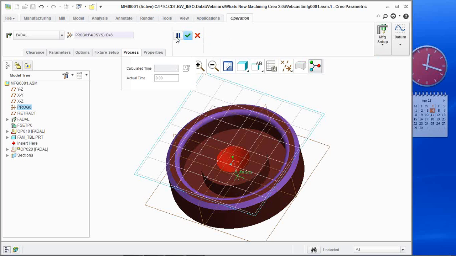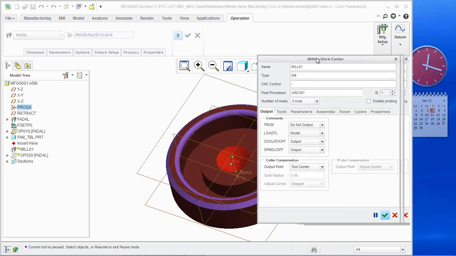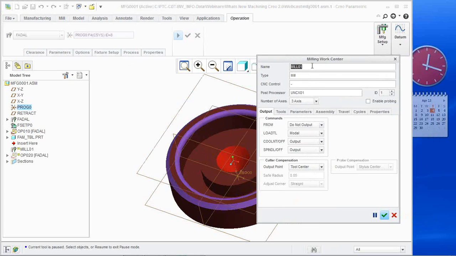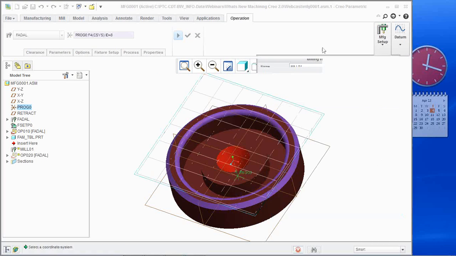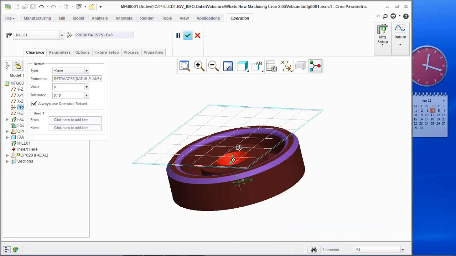Okay? Now, one thing I will do here is I'm going to create a new one, and I think this is important to bring up, especially if you use Wildfire 4. I can't remember in 5 if it was done this way, but I'm going to create a new milling machine. Notice how I hit milling machine. This all looks the same. Let's do it this way. So here it is. We'll just leave all this stuff alone. There we are. Clearance off of the plane. We'll pick a value. We'll go ahead and use the same one.